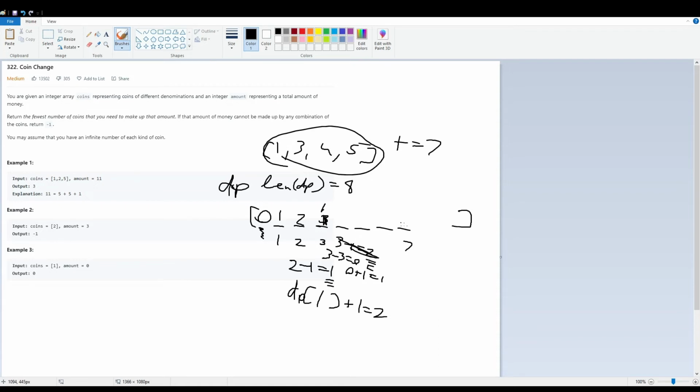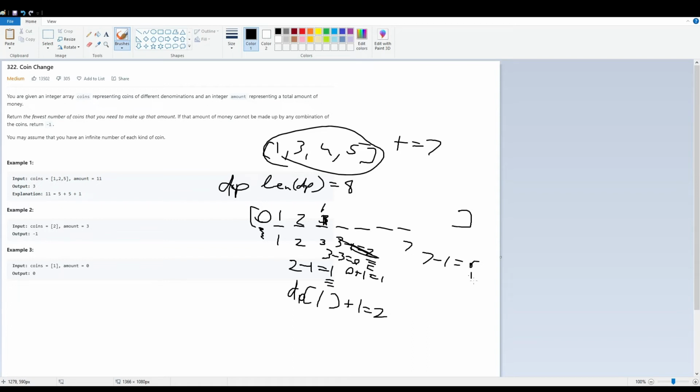And eventually, when we reach 7 up here, we can realize, as we iterate through the array, 7 minus 1 is equal to 6.